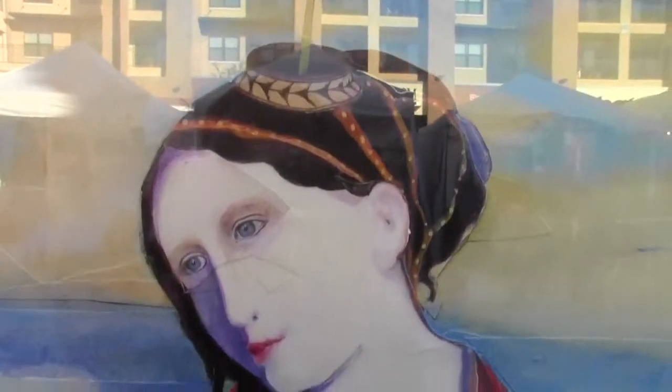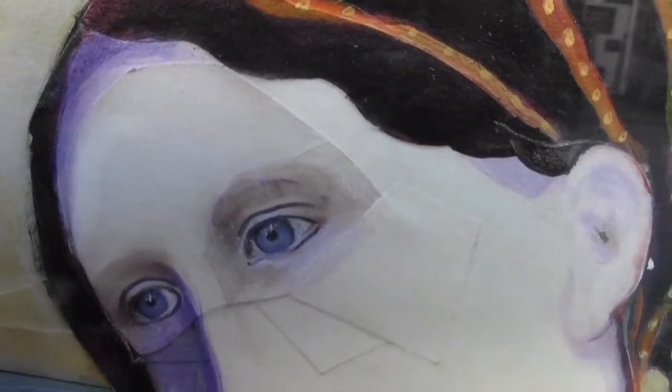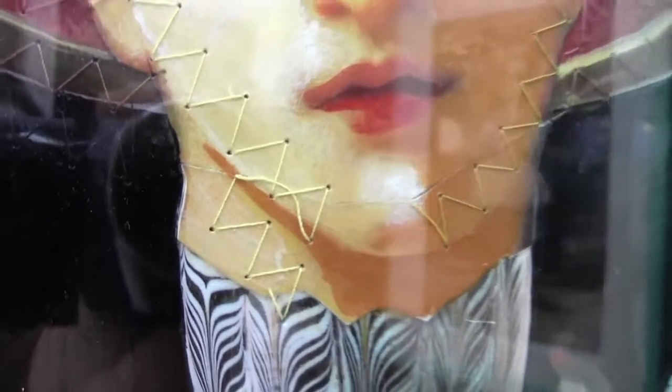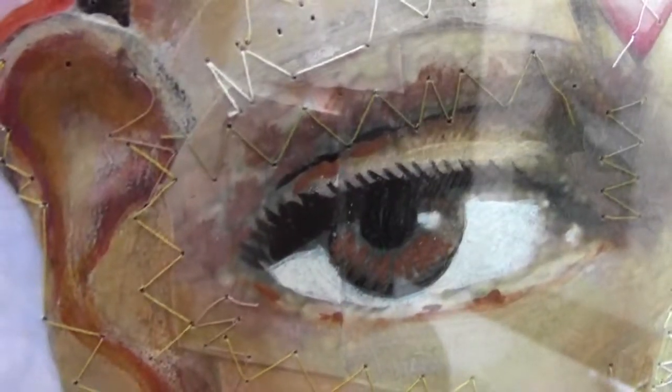I'll tell you the process of what I do is layering paper, acrylic paint, and then all the pieces are sewn on a sewing machine. Colored thread is matched to the painted area, somewhat of an extension of the paint. They're sewn where the pieces are joined, and also colored thread on top of the earrings acts as another paint stroke of color.